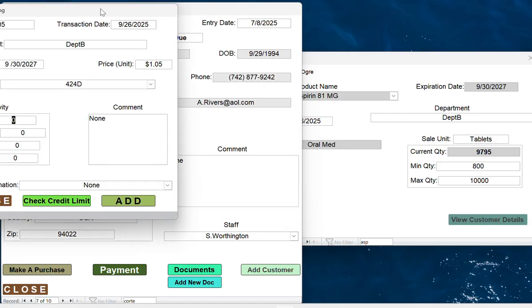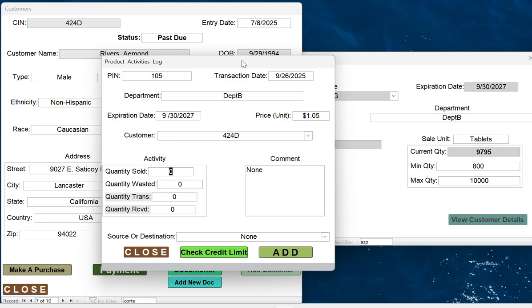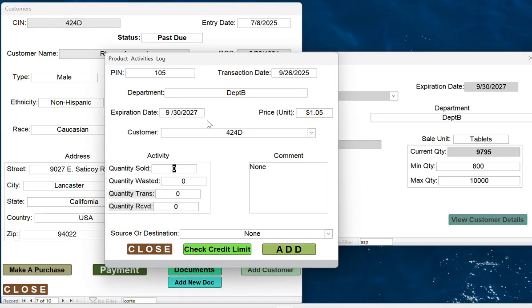So perhaps, if you were paying attention and saw that they're past due, you already told them that they needed to make a payment and they agreed to make a payment after making a purchase. You can go ahead and proceed.